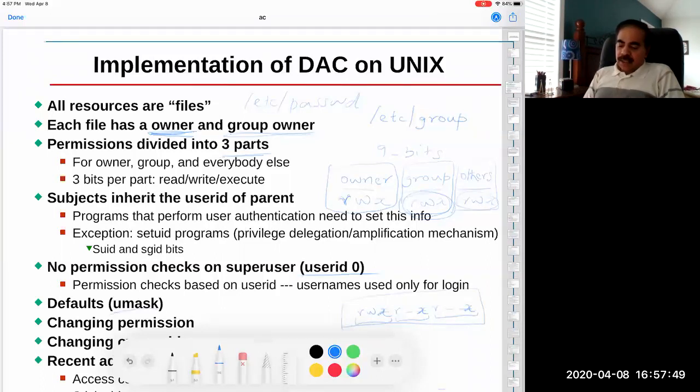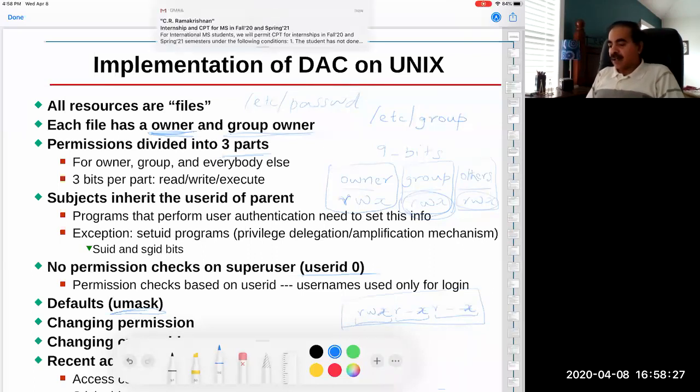So there is one question which we haven't addressed so far, which is, suppose you create a new file, how is the permission for that set? There is a mechanism for specifying the default permissions for new files that are created, and that is specified using this command called umask. You can look up exactly how umask works, but basically it allows you to say, okay, by default, every file that I create should have read permission for such and such, write permission for such and such, and so on.